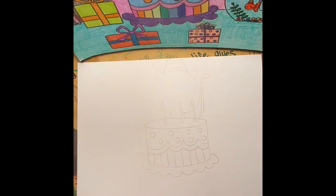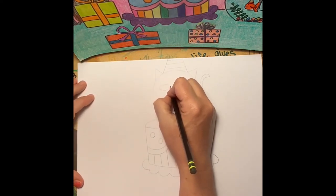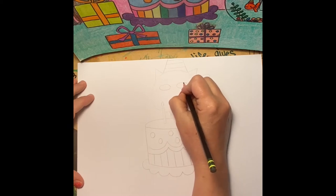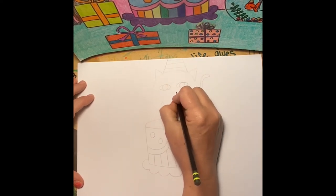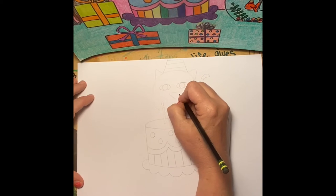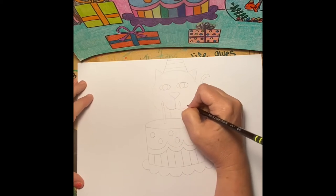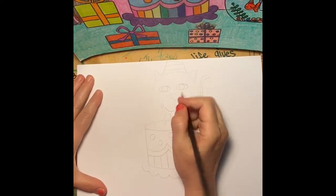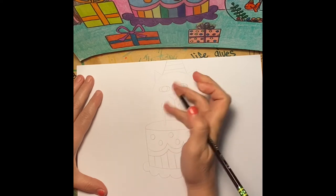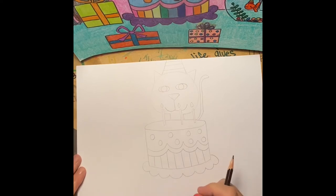Kitty cats are fun because you can come up with all different colors. Maybe you have a cat and you could make this be your cat, or maybe you don't — maybe you can draw the kinds of cats that you like. Or if this is not a cat birthday party and you're not a cat person, you could change this to a puppy party. My friend Jackson Jones invited me to his puppy's birthday party one time, and I thought it was a great idea to give your dog a birthday party.